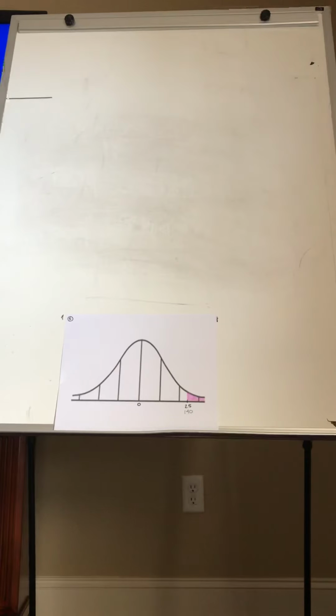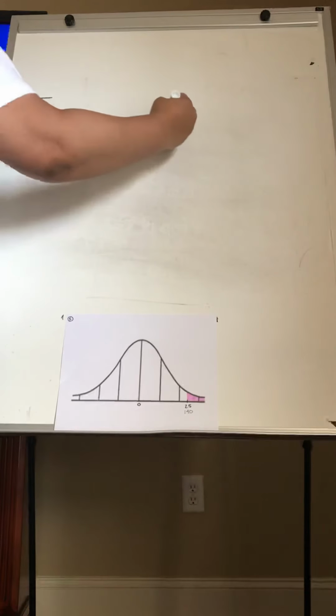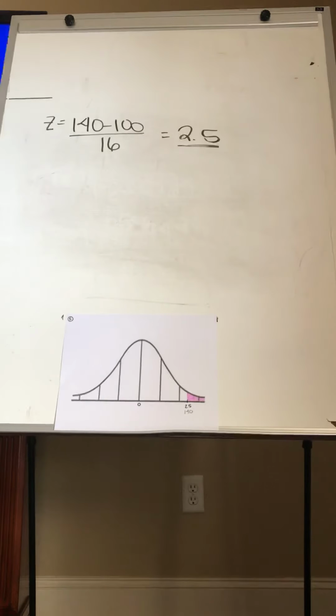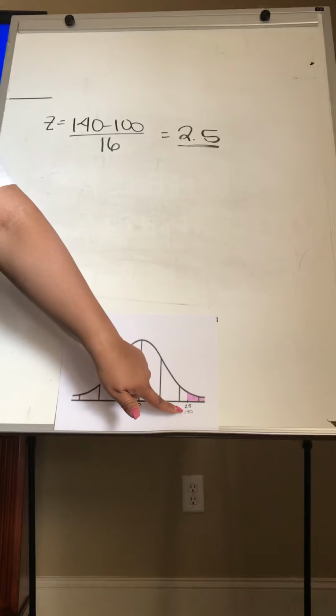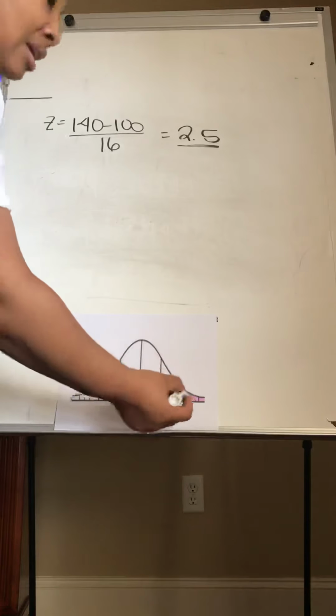It says using the same mean of 100 and standard deviation of 16, determine the percentage of people who have IQs greater than 140. And we have already converted 140 back on number 1, but I'll show that again as well. If you convert 140 to a z-score, we will come up with 2.5, okay? So it says greater than 140. So if you look at my Bell, I have 2.5, which represents the 140. And if we go greater, that means we're coming to the right of it.